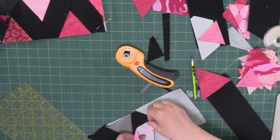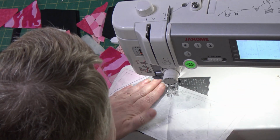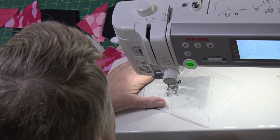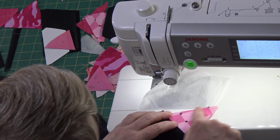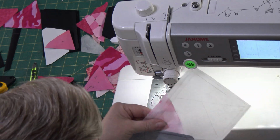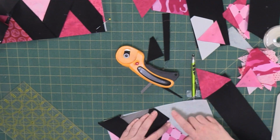Okay, so up there. That's laying nice and flat. I don't think we need a pin. Just sew it on down. And then stopping at our next line, which is going to be when we sew the black up in that direction, okay? And then flipped over. Got plenty to cover. Okay, seam allowance will be a little bit shy on that, but that's okay. We can still make it happen. That's why I say, you know, maybe just a little bit bigger than a 1/2 inch around.